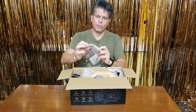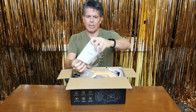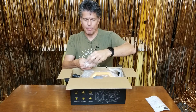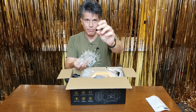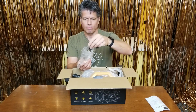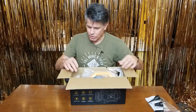Okay, manual with a bunch of adapters, a spare fuse, actually let's open this up and have a look and see. Okay, so we get a manual, nice, we'll not bother with that for now. Get a spare fuse, very nice. Valve cap covers, nice touch. Normally you don't see this, but I guess if you lose a valve cap, then you've got some spare ones, and we got adapters in here so that you can fill soccer balls and various air inflated things. Over here we have a bunch of different tips, and we'll get into that in just a moment.